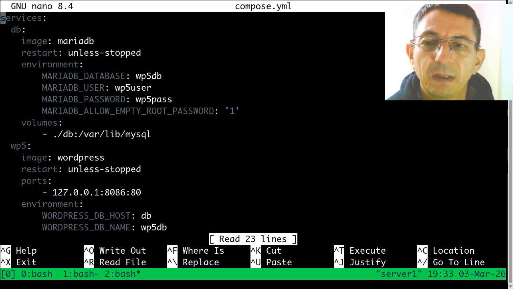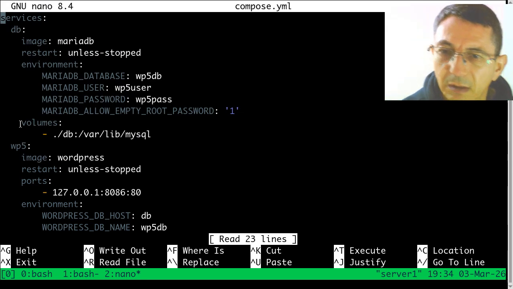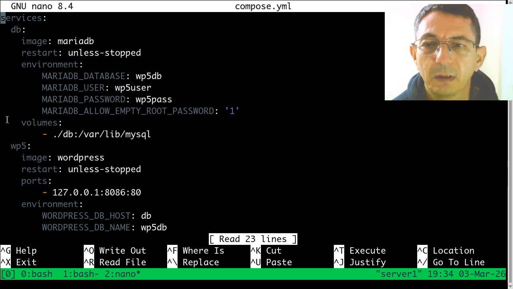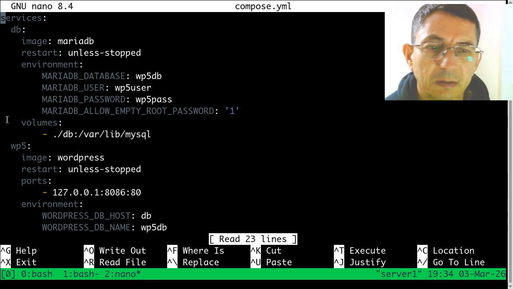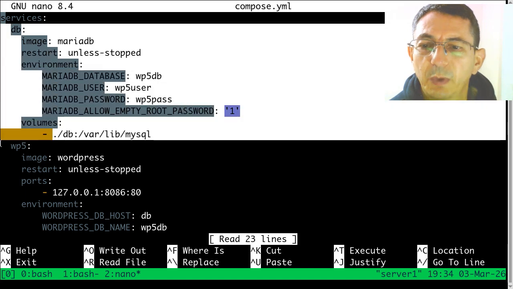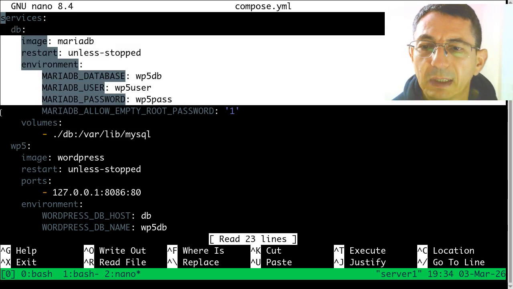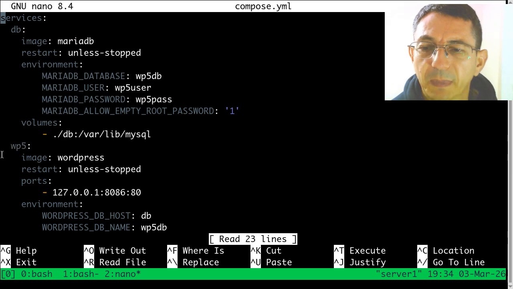And this configuration file describes what containers should be started and other parameters of these containers. And so this is a declaration style. So we just declare some settings, and then Docker Compose is going to build the required networks and containers, download the necessary images, and so on. And here, this configuration, for example, is the configuration for a database, and it is called DB, and it has some settings here.